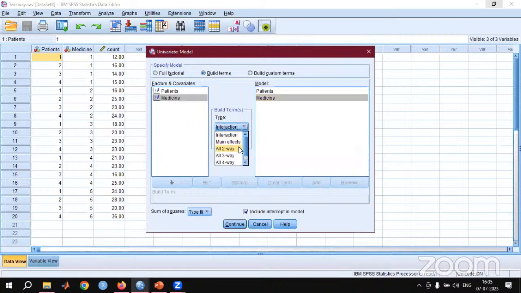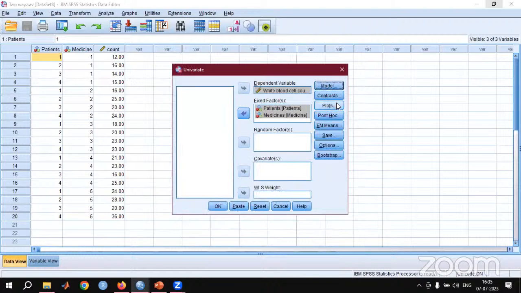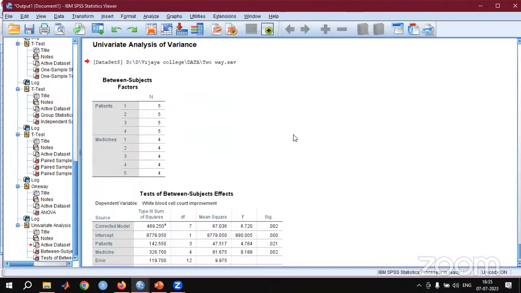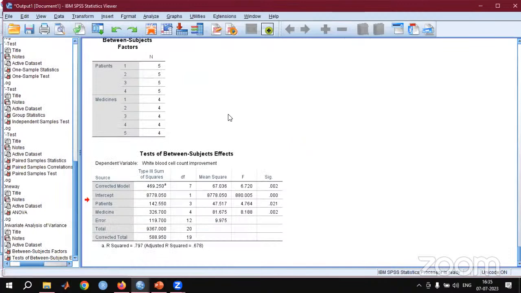We want a two-way model, so select two-way. Here, Type 3 sum of squares is based on the null hypothesis; based on it these values are calculated. Click on Continue, then click on OK. You will get the results. I will explain once again.